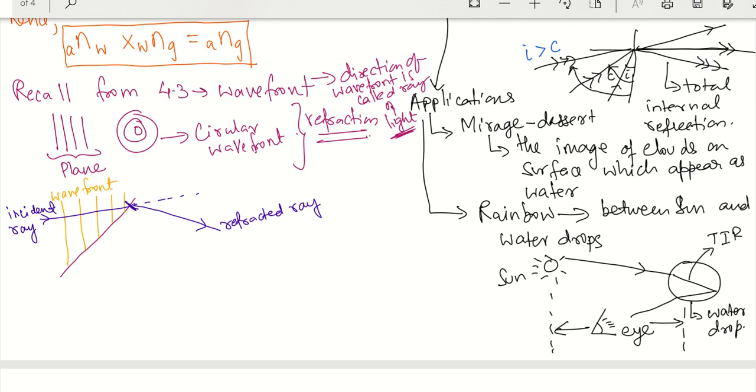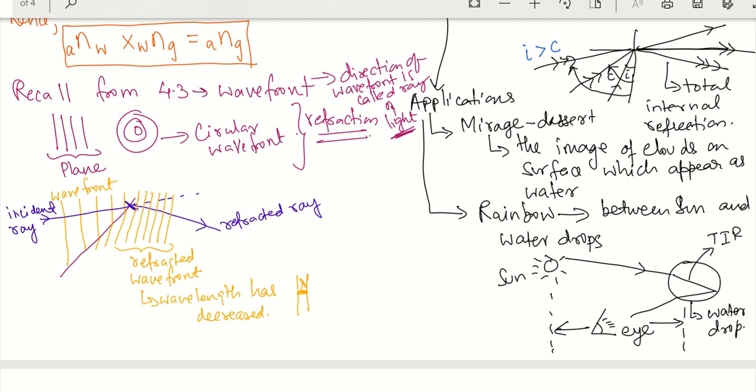Okay, now let's go back again to this one. How would this behave now? So this will behave something like this. It will bend, and then bend, and then it will still bend like this. So these are refracted wavefronts. If you see here the gap, the wavelength has decreased, because the wavelength is the gap between these two. So that has decreased.